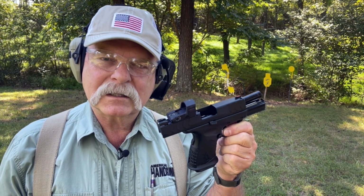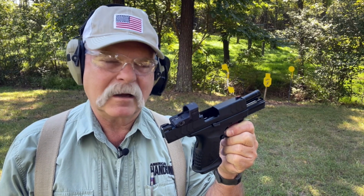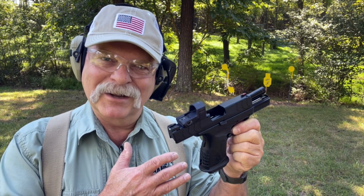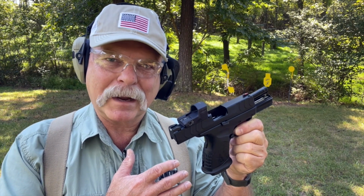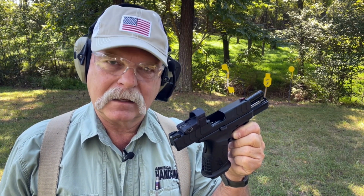If you need the ultimate trail pistol, if you're going fishing in Alaska, the 10mm has become popular as a bear gun. And I have to tell you, 11 to 16 rounds of 10mm could throw up a veritable firestorm between you and any charging bear, and between you and any charging anything.